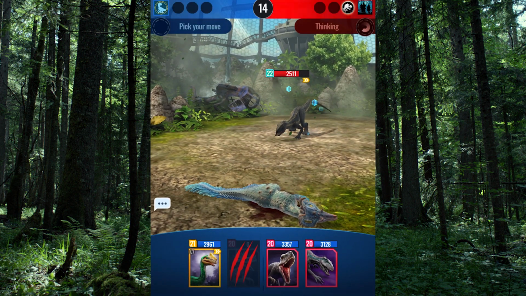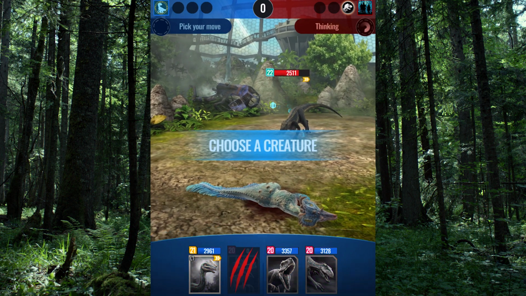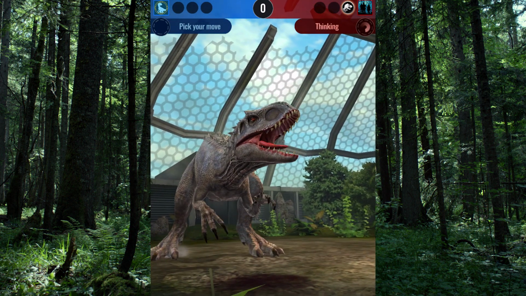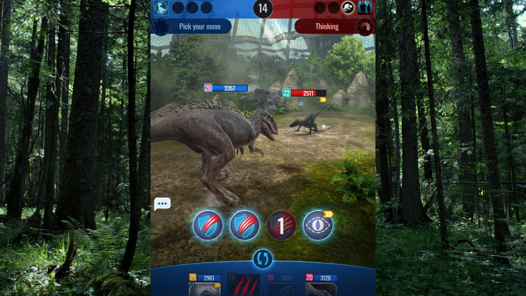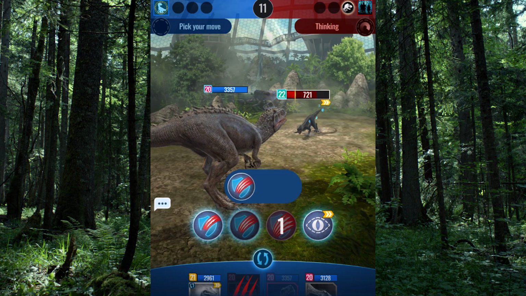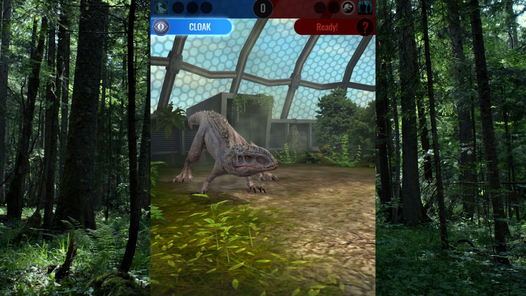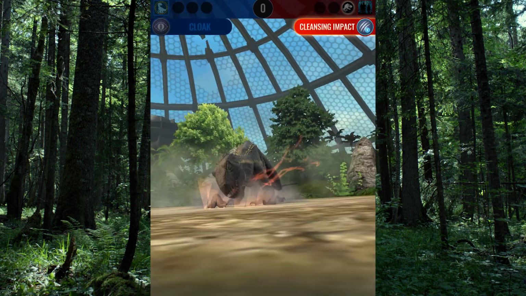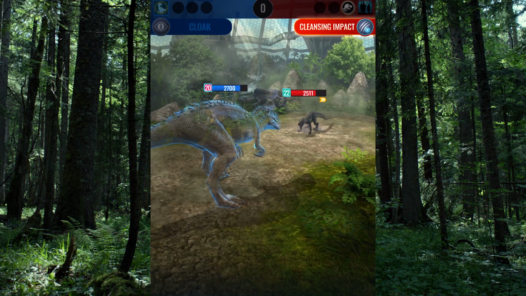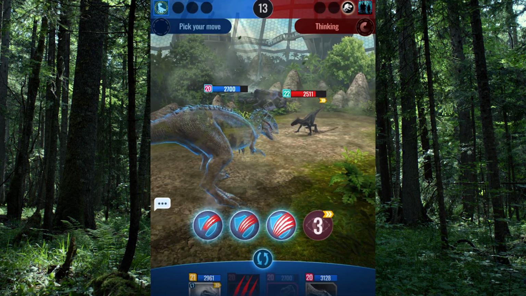Alright, well, one thing he is powerless against is Indominus Rex. I know Proceratomimus would have done really good, but he would just take a lot of damage from it. Because once I do this, he'll cleanse, he'll attack, but I think he'll be done with the evasive stance after this.